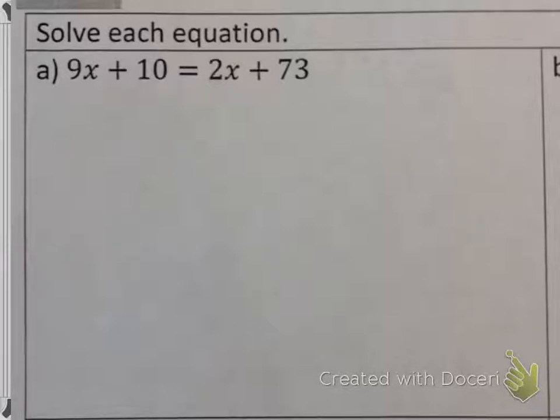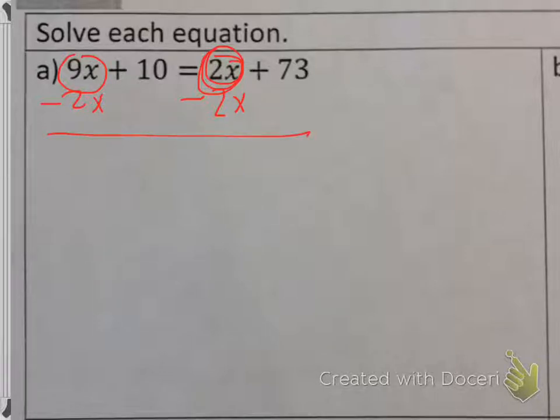So I want you to notice right here that you have x's on this side and you have x's on this side. You can't have them separate from each other. Our goal is to get them together so that they're isolated. So I always look at the variables, choose the smallest one, and move them to the other side. So in this case, the smallest amount is 2x. The 2x is positive, it's attached by addition. So I'm going to subtract the 2x's to be over on the other side with the 9x's.